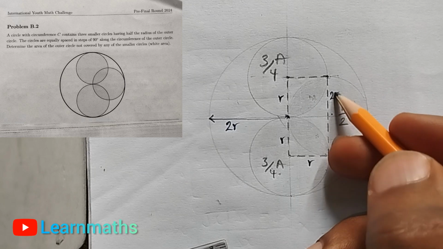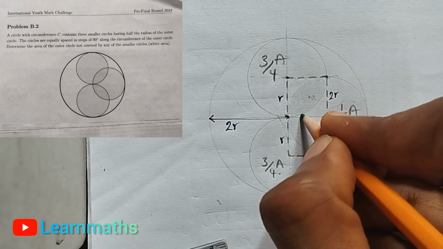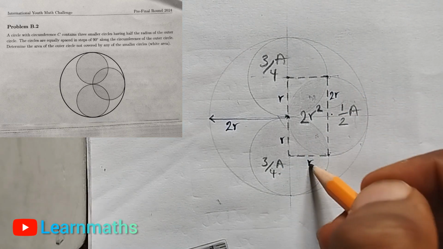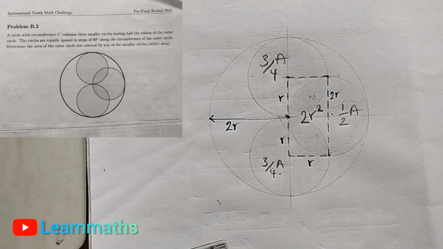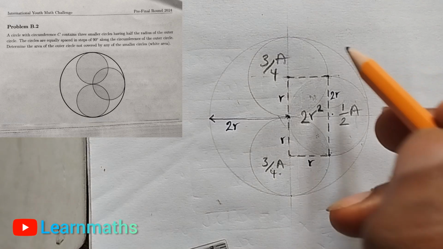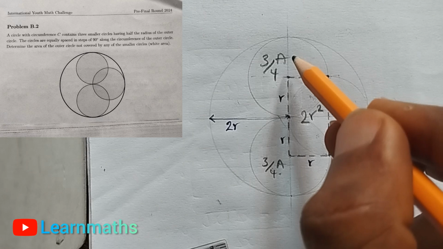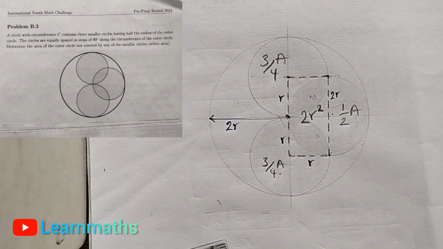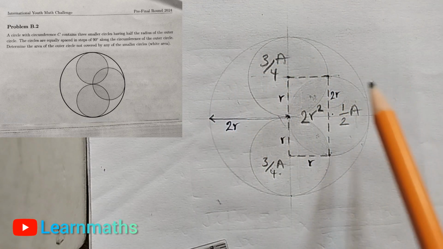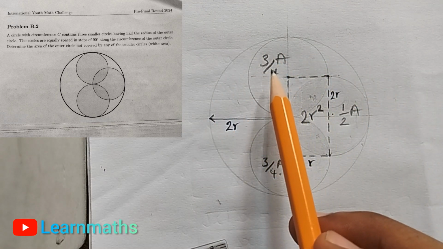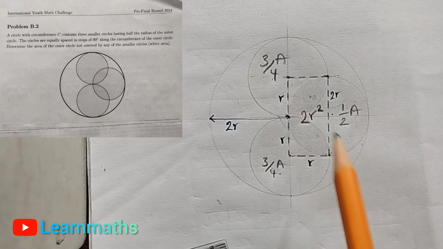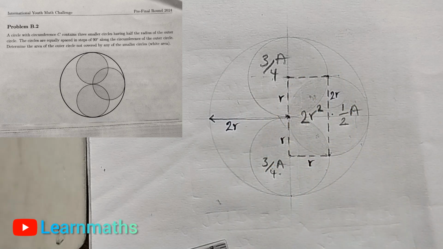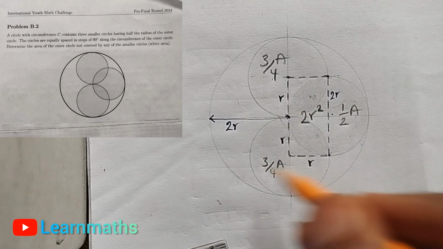So if you multiply the length and the breadth, you're going to have 2r squared, right? That's 2r multiplying r, right? So now we have all the area we need to subtract from the area of the bigger circle to actually get what's left. That's the white area, the unshaded area. You get the area of the bigger circle as the outer circle. You subtract this area, this area, this area, this area. The area you have left is that of the unshaded region, right? So let's get all these areas.